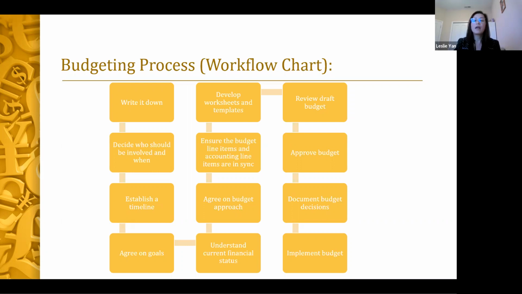Once you have that ready, you can move on to review the draft budgets. Make sure the draft budgets meet your programs' and organization's goals. When reviewing, you need to discuss all the assumptions and write those assumptions down. Make sure that everyone understands what the assumptions in the budgets are. If it's necessary, make adjustments based on the goals and capacities to match the income and expenses during this phase.